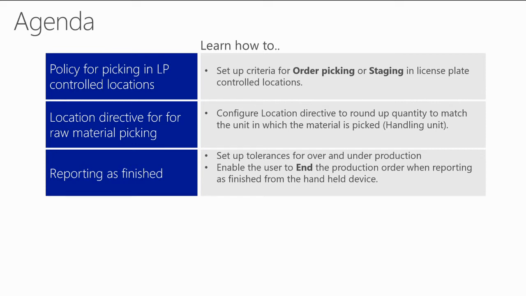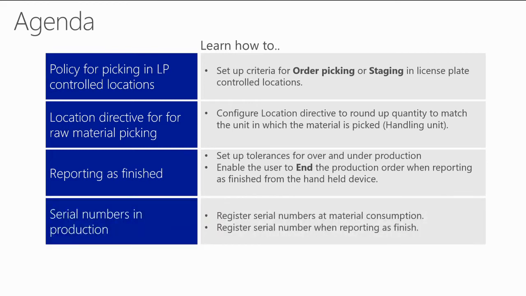We also enabled the handheld user to complete the production or batch order when reporting as finished from the handheld device. That was not possible in the first version. You could only report, and then it would be a back-end operation to complete or end the order. We will, of course, tell you more about that.